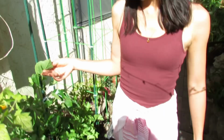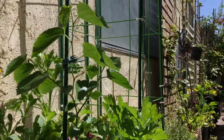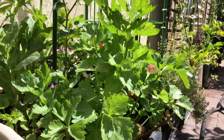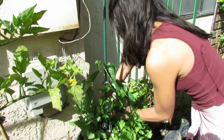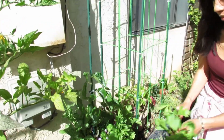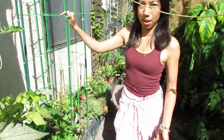This is the white mulberry. I'm really excited. I hope that it's going to fruit soon so I can actually taste it. And I gotta cut back these celery. I probably can harvest a few here. And then this one I'm getting ready for growing some melons.